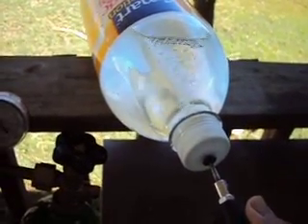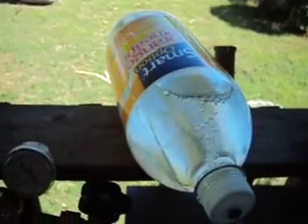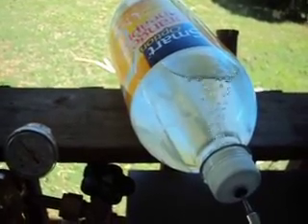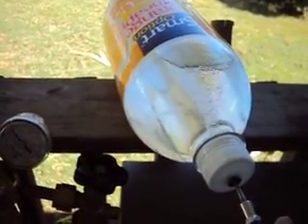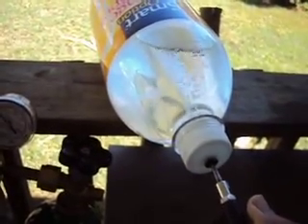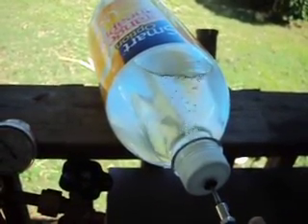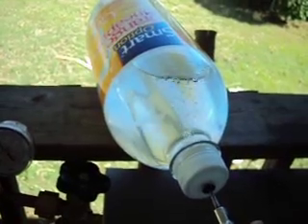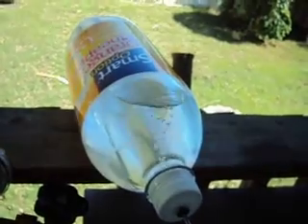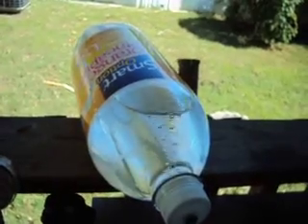I'd say this thing can be reasonably assessed to withstand the 150 psi inflation. The reason that bubbles are still continuing to go in is that the rate at which the bubbles are going in is closely matching the rate at which the CO2 in the headspace is dissolving or being infused into the water. The water is pretty cold — I had about a third of ice in it and it's all melted now.